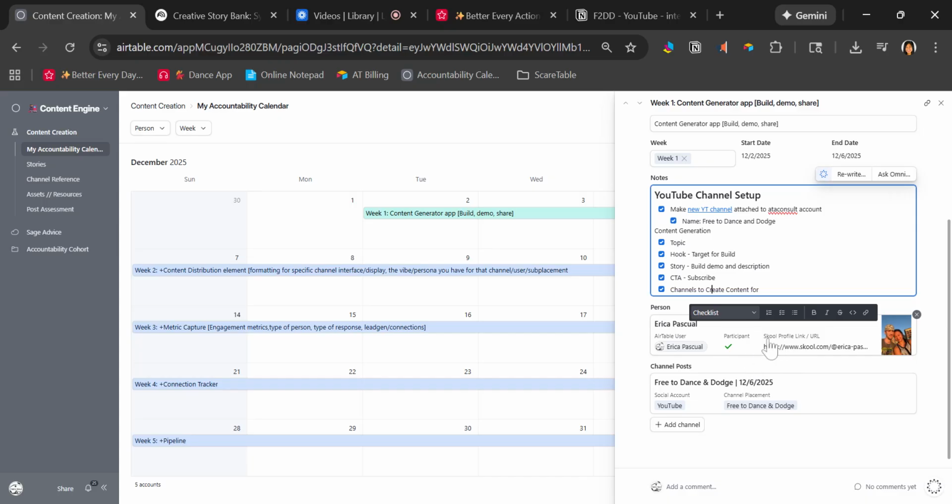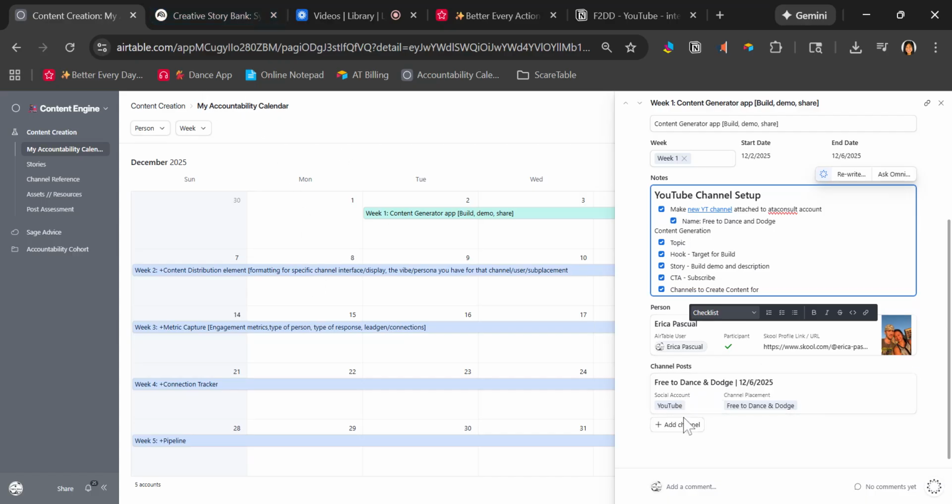Eventually, if other people want to come into this tool and use this process as well, I've been building on the back end how other people can just sign up and kind of duplicate this process or move alongside me, and we can see everyone's progress. That's a different tool, accountability cohort, that I've been building out. But this one's associated to me, and I'm only seeing the entries that I have for my calendar.